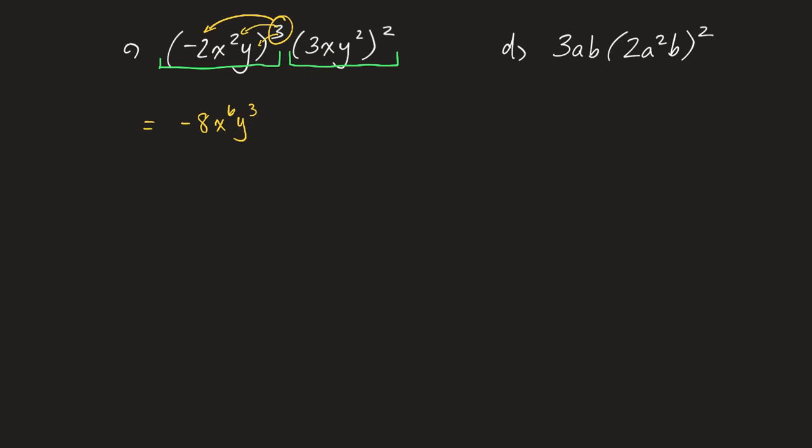Now, as I work my way into the next power, I can see that there's no operation in between. And I know that that means multiply. So I'm going to put brackets around that first monomial to make sure that I maintain that multiplication operation. And now I can do the same thing in the second power. Take my squared and apply it to all parts of the base. So I need to square my 3, square my x, square my y squared. If we got that line down, then I think we're doing really solid.